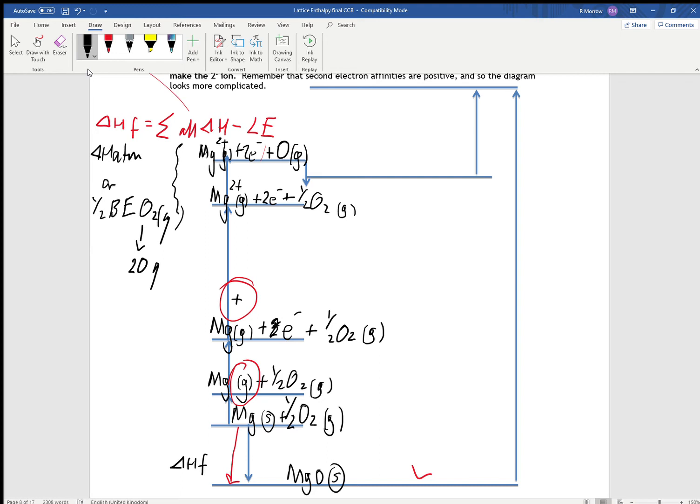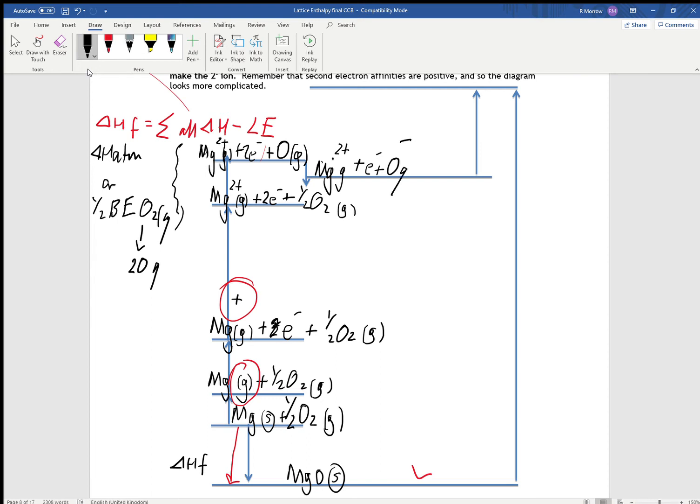Some of you on the ball may have noticed that this arrow is now going down, which means it's an exothermic process. That exothermic process is the first electron affinity. The first electron affinity of anything is always exothermic; it gives out energy, gaining the first electron. We'll talk about why the second one is endothermic in a wee second. The key thing here is we've lost an electron, so we go from 2 electrons up here down to 1 electron, and we've got a -1 on our oxygen.